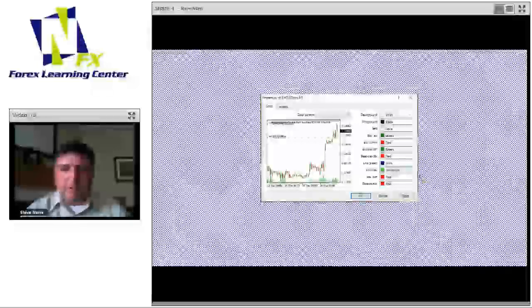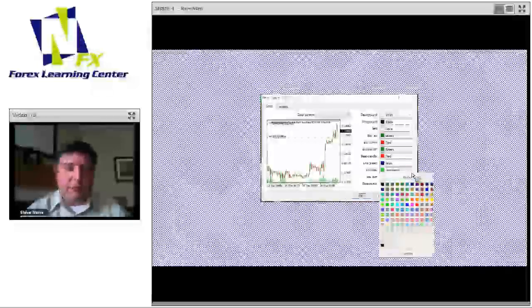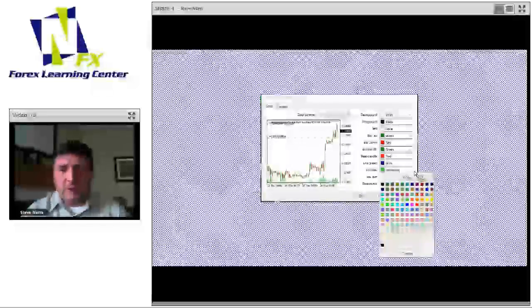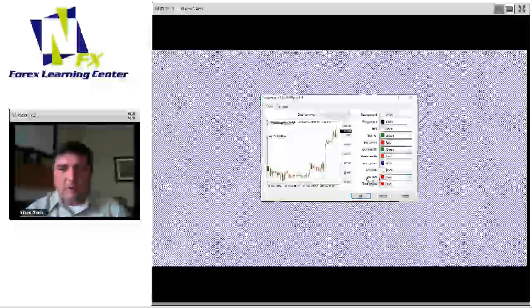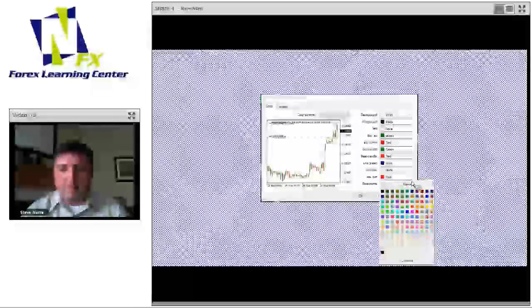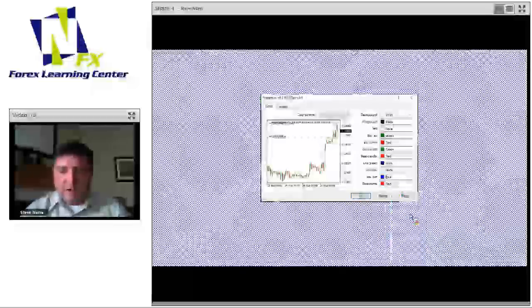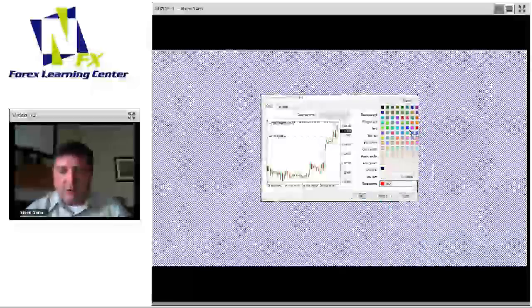Now volumes, because MetaTrader can be used on futures platforms, they'll often have a volume scale. Since I don't really trust the intraday volume of how it's put out in the Forex market, because if you think about it, it's only really calculated every three years, if they do offer volumes on here, I don't want them to be shown, so I'll click on none under that. And your ask line and your stop levels, that's showing you where your stop and profit levels are, as well as the opening of your trade. I usually like to make those a neutral color also, so I'll make those blue also.